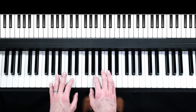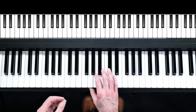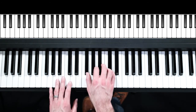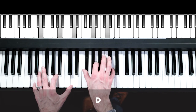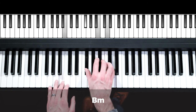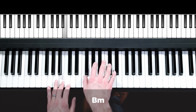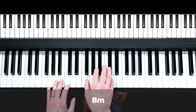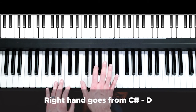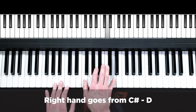One thing that you can do also that adds a little more variety is something I'll especially do when I play the B minor, given the way my fingers are in these specific voicings to play the G, the D, the E, and especially in the verses when you come to the B minor. Instead of playing over the B minor notes again, you can do a little walk with your 4th finger on this C sharp, going from the C sharp to the D. This is the 7th note up the D scale, and you bring it back to the sound of a D.